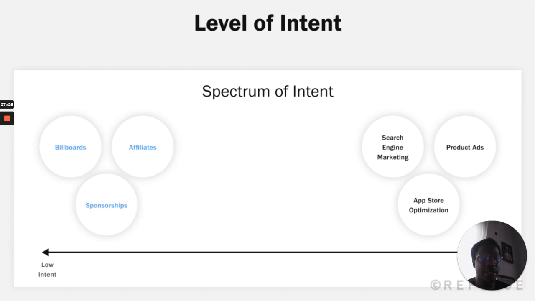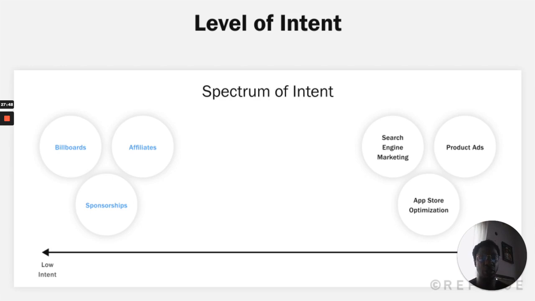Whereas search engine marketing is very close, because if I search for something that I want to buy, maybe an e-commerce platform, I want to say prices for Gucci handbag. Why am I asking? Because somebody that is asking for price, it could be two things. Maybe the person wants to buy, or the person is actually researching.